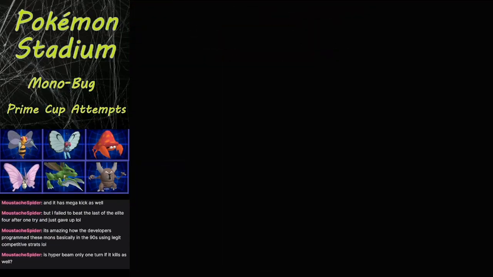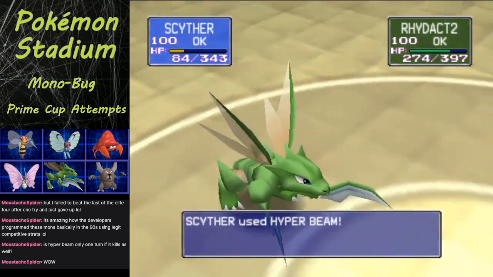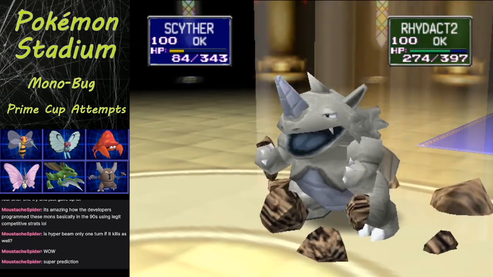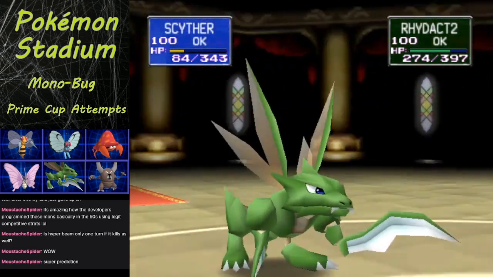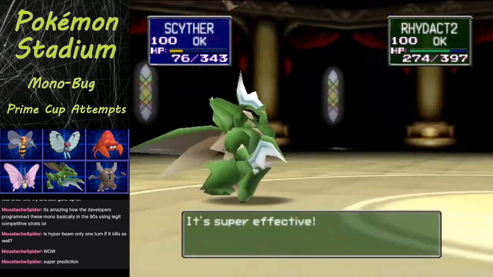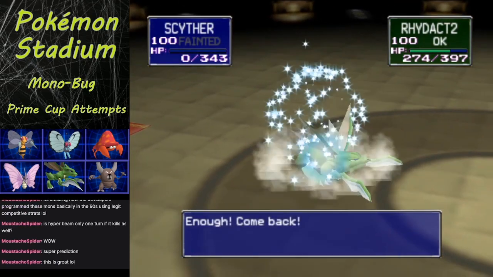So here's what we gotta do. No, Hyper Beam is not one turn if it kills in this game, unfortunately. They fixed that. But at least I can do this. Oh my goodness. Okay, we got another shot. Oh wait, you have to recharge even if you miss? What? Did you know this? What?